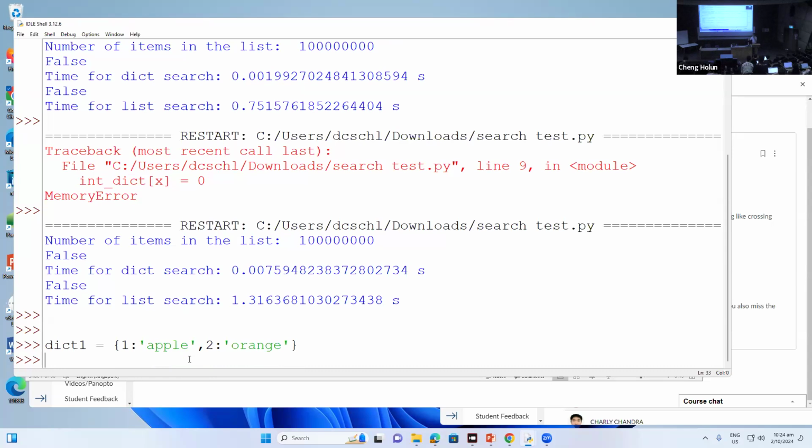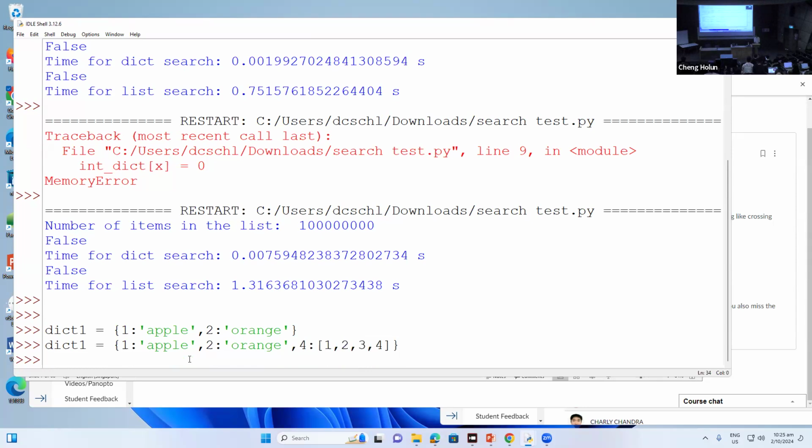The left side of the colon is the key, the right side is the value. I can add one more entry. The key is 3 or 4, but then in Python, the value can be something mutable. For example, a list. A list in Python is mutable.